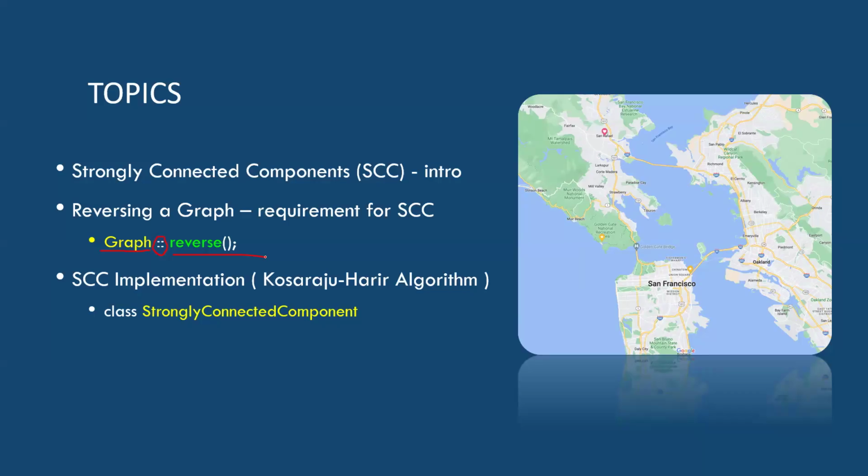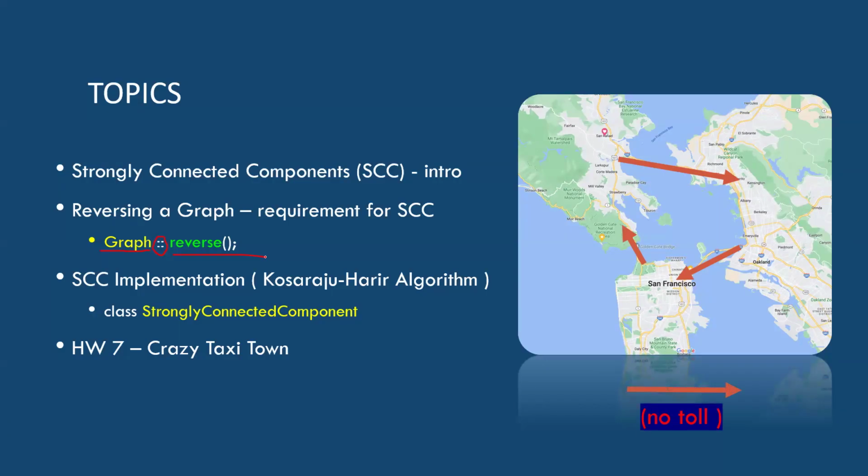Okay, so it is specifically meant for directed graphs. So that's why we're going to apply it. We'll talk about why we need that. And it will be what you need along with all those other classes we just reviewed for your homework 7. Okay. So trying to put it in context, a strongly connected graph is any one where any two vertices on the graph can visit each other and get back home again. So if we look at the Bay Area and we consider the bridges, the different regions are the vertices and the bridges would be our edges.